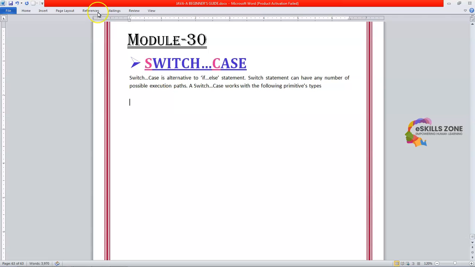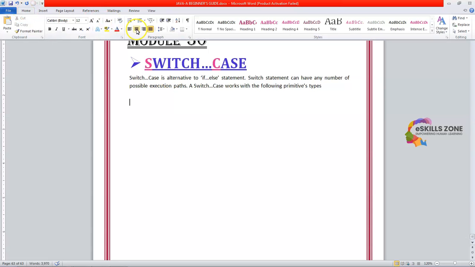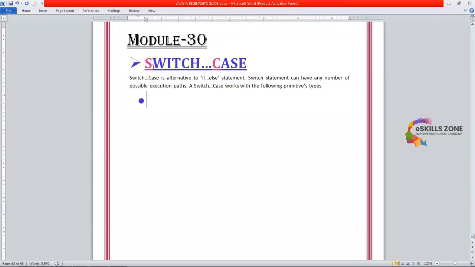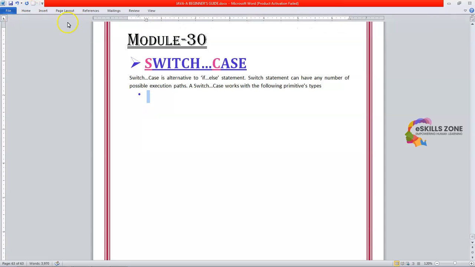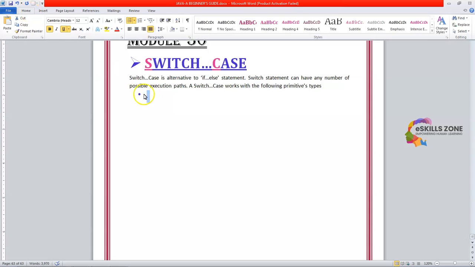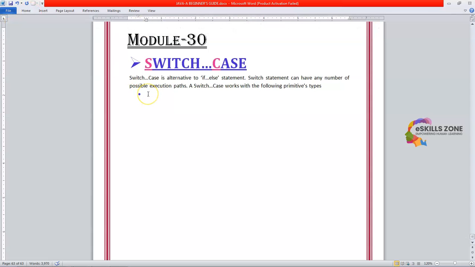So here are the primitive types with which the switch statement works. Number 1, byte. Number 2, short.